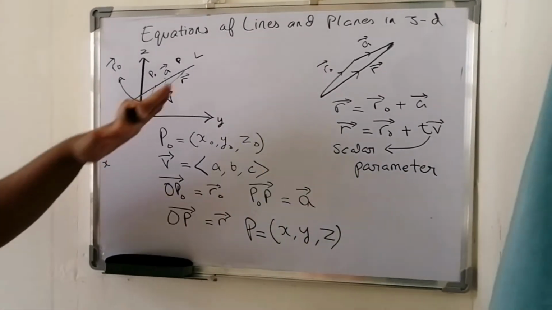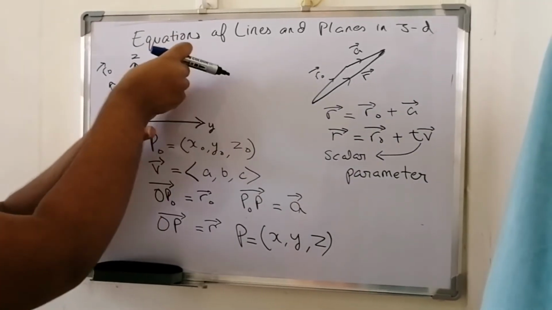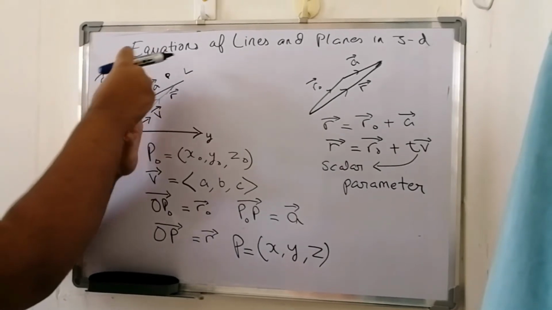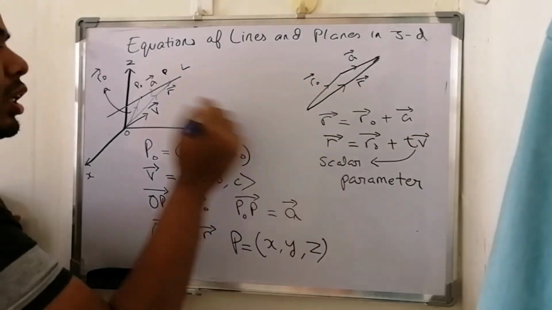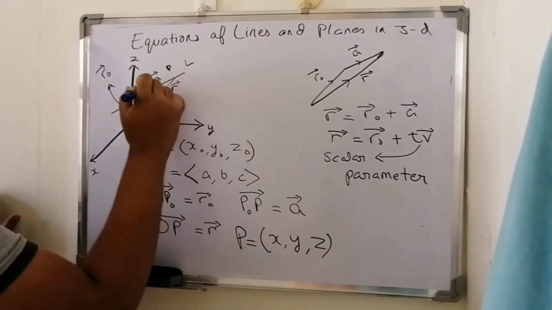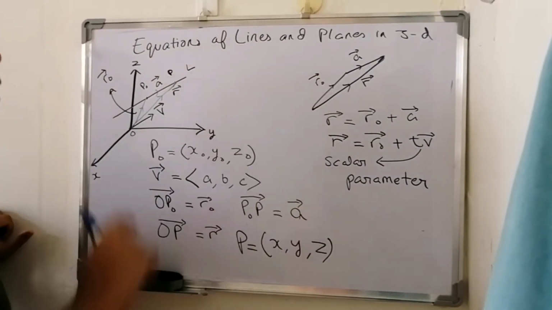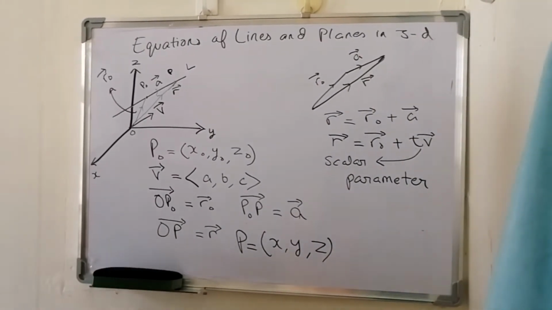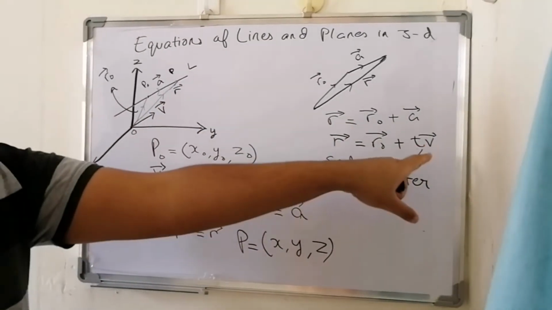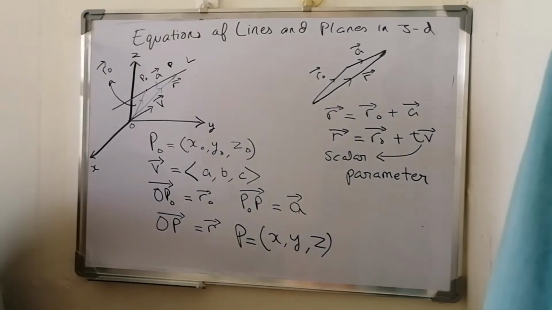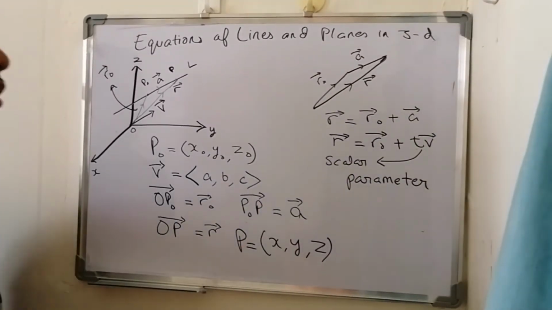So let's consider my hand. As you change the parameter T, my hand will move along this line. My hand is the position vector. So R is a position vector. As you change this parameter T, the tip of the R will change along this line, and you can just join all the dots and then make this line L. This is how it is being described. In other words, R is a position vector of all the points along the line L when you change the parameter T, the scalar parameter T.